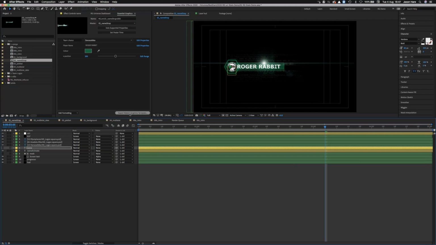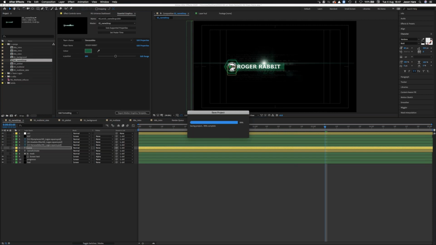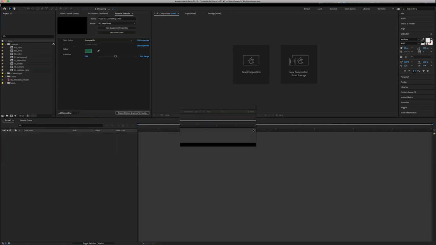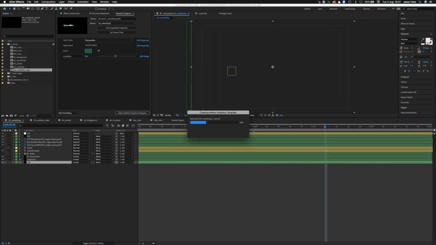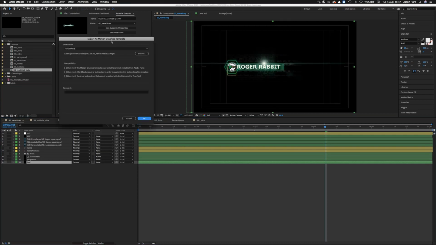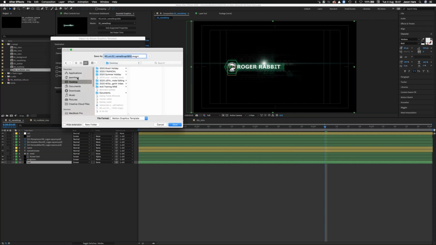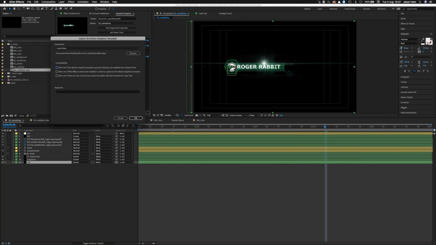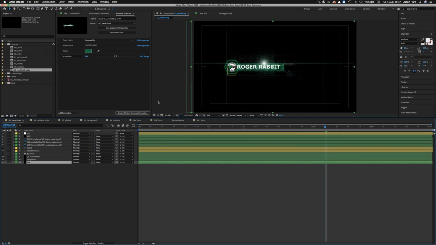So anyway, to make our motion graphic, just hit the export button. It'll ask us to save the project, which is fine. We'll save that. It does a little bit of flicking about, and it's basically building a collapsed file with all of the elements and all the instructions in one file. It then asks us where we'd like to save it. In this case, I'm just going to save it to my desktop, which there's the file name. It's just a .MOGRT file, a MOGRT file. We save that. Takes a second, and it's done. So that's the creation of the MOGRT file.